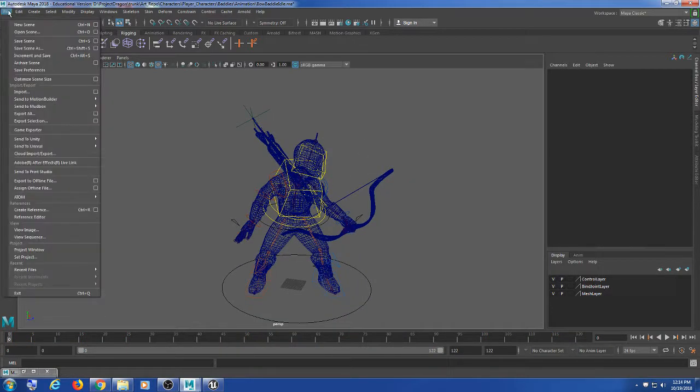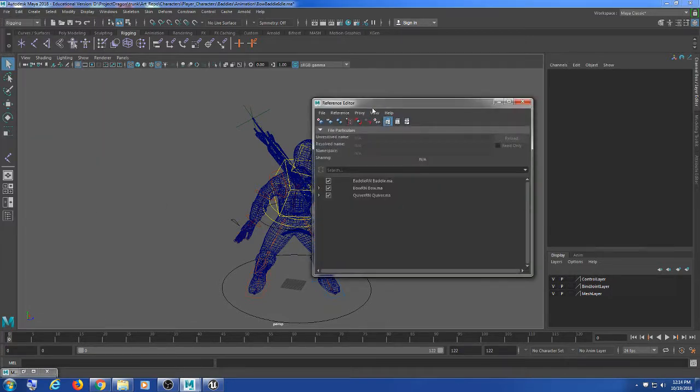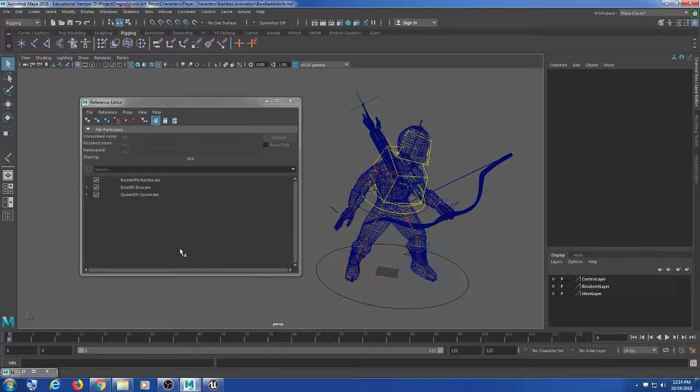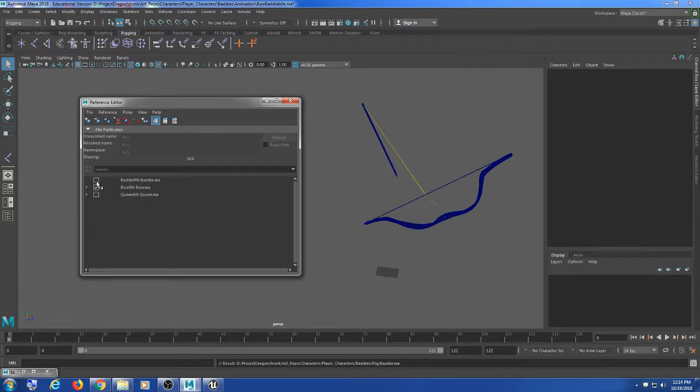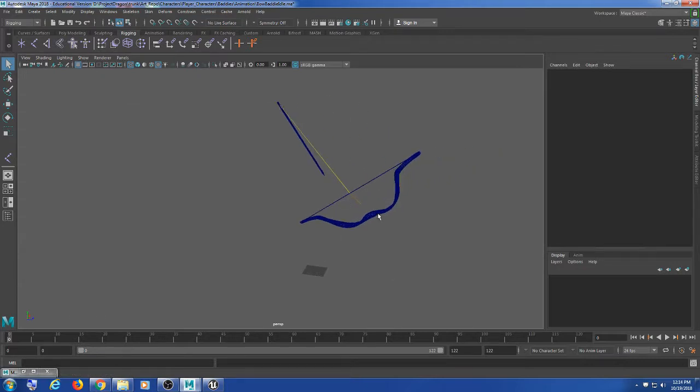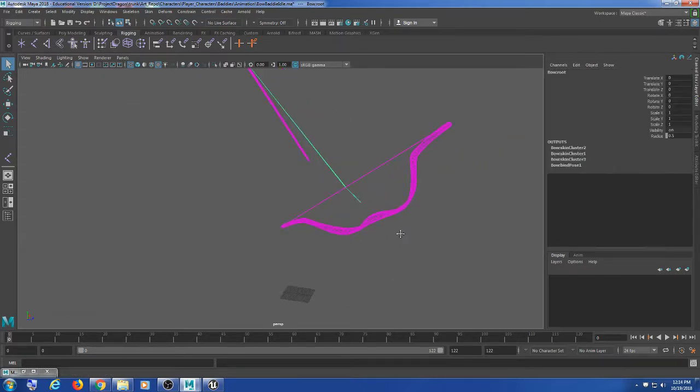Now let's go to File, Reference Editor, and I want you to unload the quiver, unload the baddie.